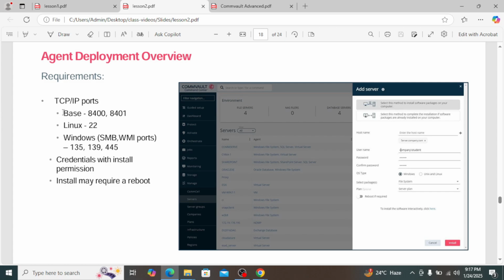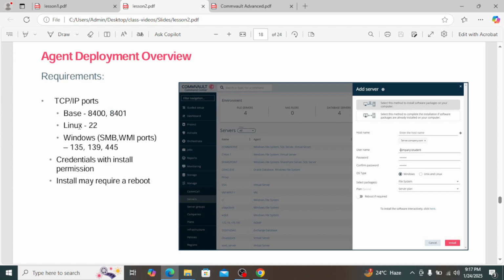For ComVault, we have mandatory ports like 8400 and 8403. It doesn't show here in the slide, but the mandatory ports that have to be open are 8400 and 8403. 8401 is needed for a special case, but the mandatory ones are 8400 and 8403.